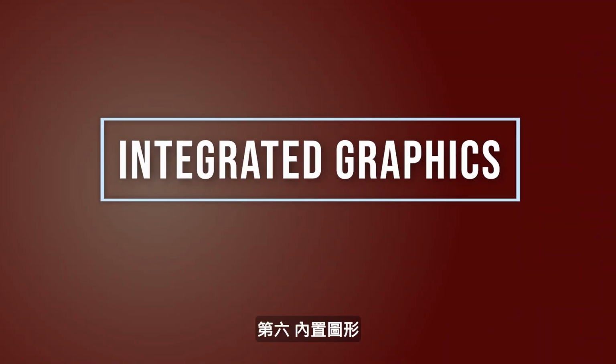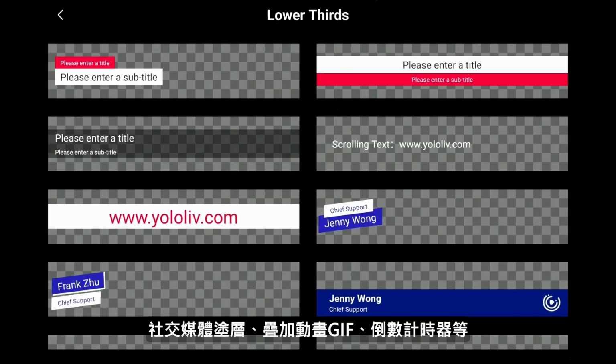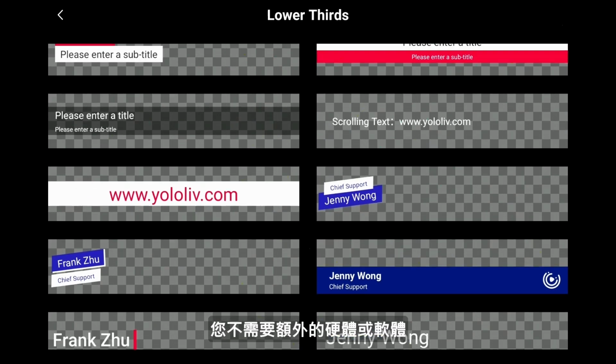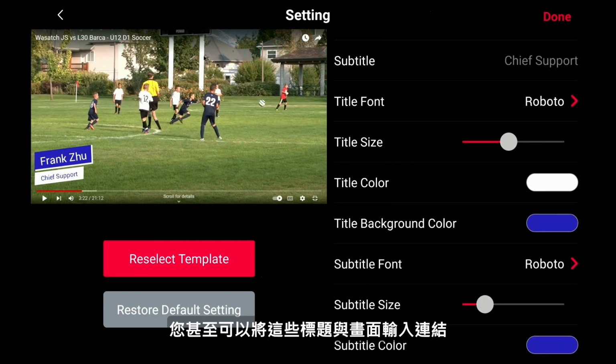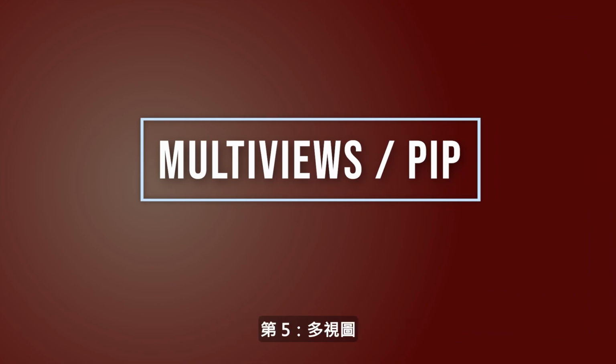Number 6, integrated graphics. From titles to full screen overlays, lower thirds, social media overlays, animated GIFs, countdown timers, and more, you don't need additional hardware or software for so many graphics needs. Plus, because it's built into the Yolobox, you can even lock these titles to inputs so they come on the screen automatically.